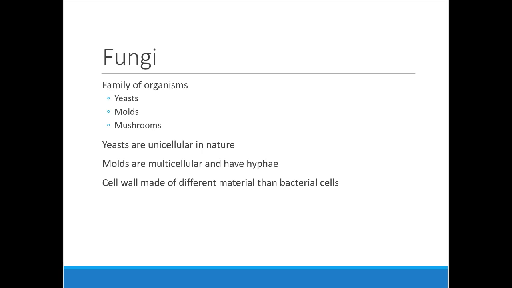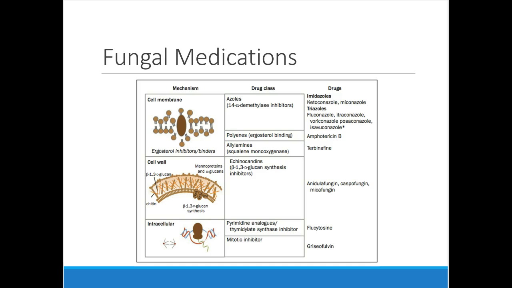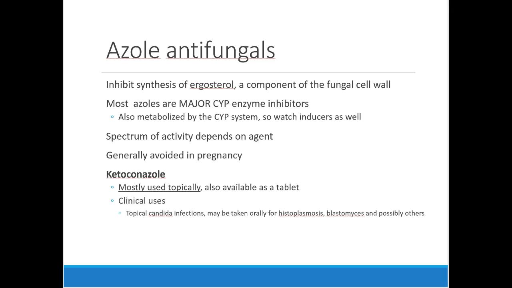There's a couple different types of fungi and several different infections. So the most common one that we might see in community practice or in your practice would be Candida infections. And this is going to be common things like thrush or yeast infections. And we're really going to use basic azole antifungals. So ketoconazole is something that can be used topically. It's not used very much anymore.